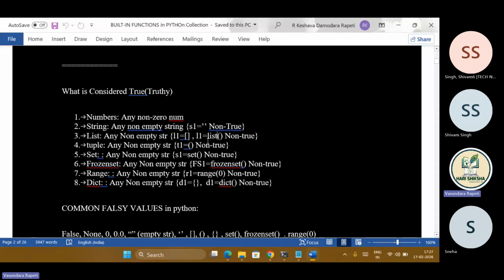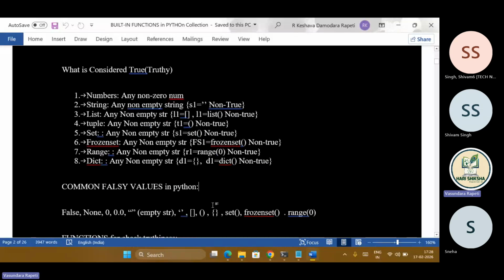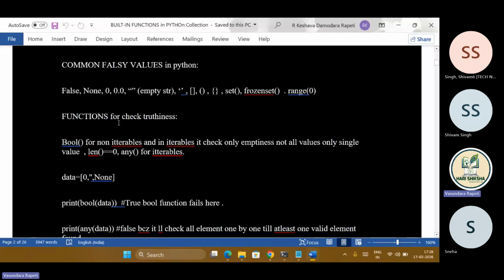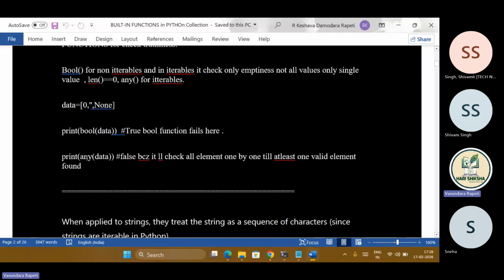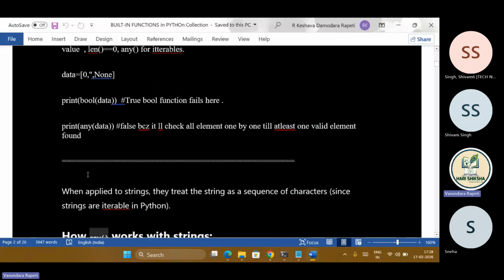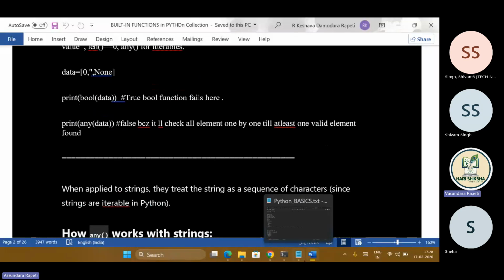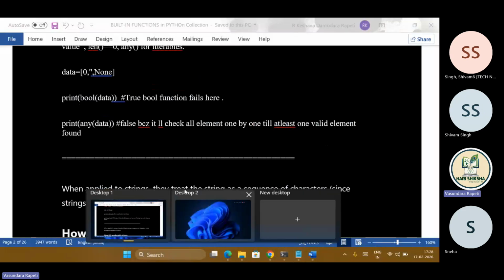It will return false. Similarly for tuple, you can initialize an empty tuple like this, and an empty set, frozen set, and if you do it like this, it will be an empty dictionary. Range 0 means an empty range. For them, we can do the truthiness check by using the bool function or the any function. Similarly, all is also similar to any, like yesterday.